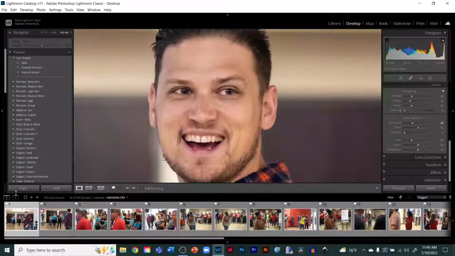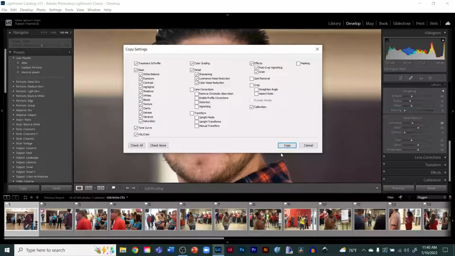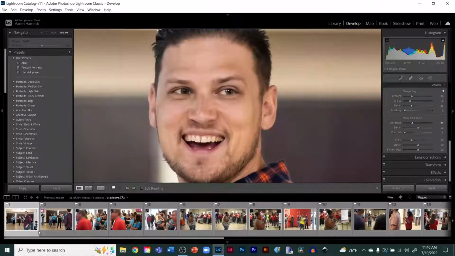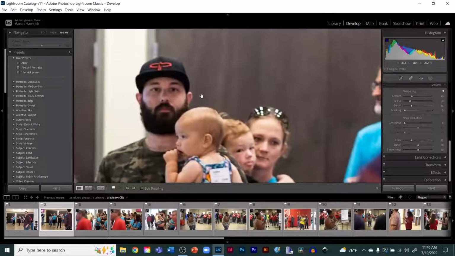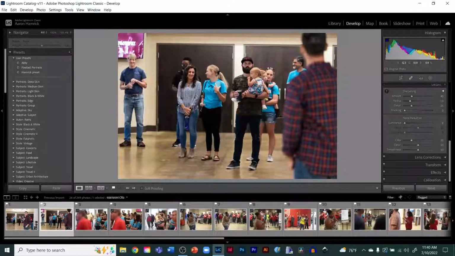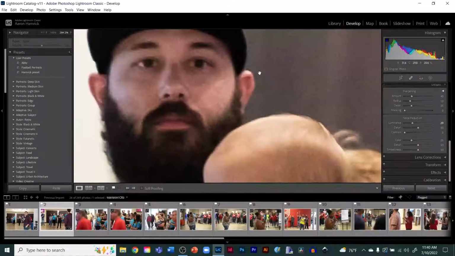And sometimes if I'm doing all these, I would copy this one more time. So I would copy it like this, and then I would go to this one. I've zoomed in, let me zoom out again. And then I would hit Control V, or I would hit P for paste. It didn't look like it really did anything right there, but if you zoom in, this is before and that's after, and it helped a little bit, right?